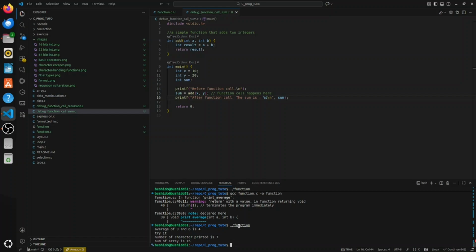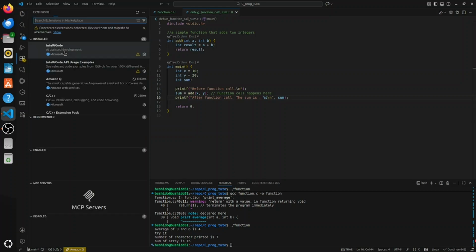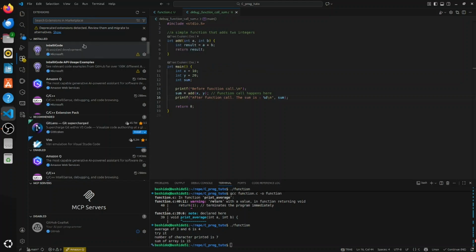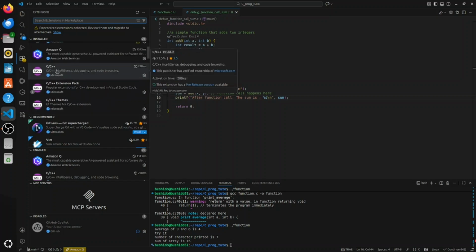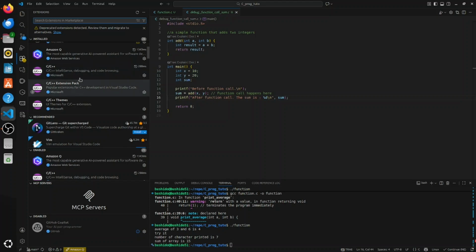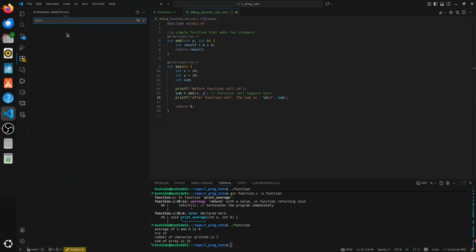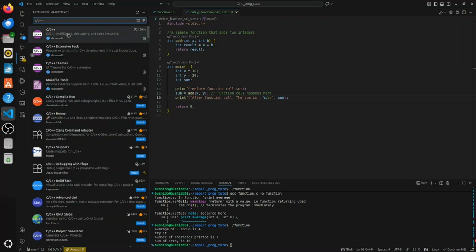I talked about it in the first GDB playlist, but we will not use it here because we will have a full playlist about GDB. But in VS Code, if you code in VS Code, we can go to extensions and search for C/C++. I tried to install those two extensions. You just type C/C++ and you will see them. You can install these two directly.